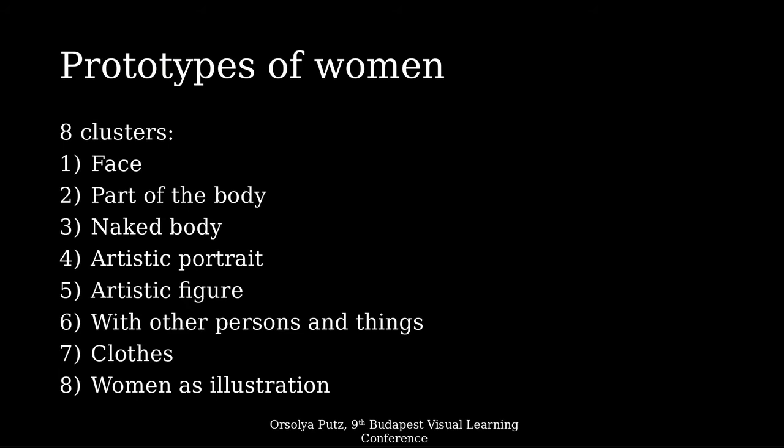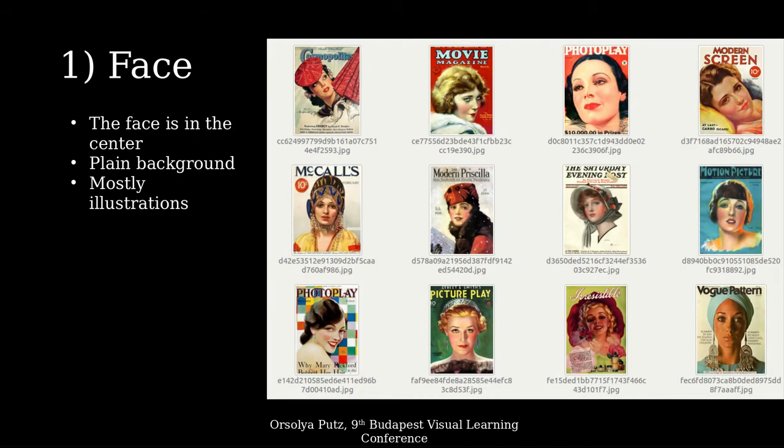Before we see them one by one, we must note that our method is based on the tense cooperation of human and machine intelligence. In this case, the machine investigated the 2,400 images one by one and sorted them into 8 categories. But it's a human task to provide this categorization with meaning, since only humans bear the sense of meaning making. Now, let's see the result of this joint venture.